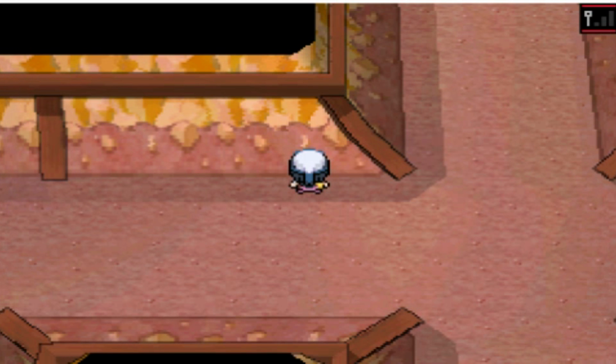Because, as you see, that's the second fossil I've found, and neither of them have been the Skull Fossil, unfortunately. But we're on rate. There's only one left for us to obtain other than the Old Amber. And let's give one last try. If we don't get it, you know, we don't get it. But the point will be that you can obtain fossil Pokemon this way.